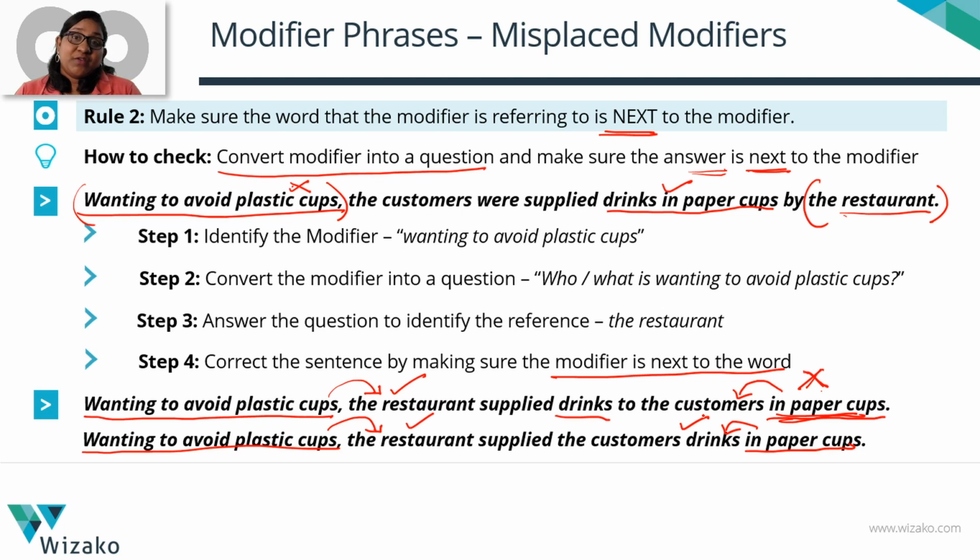Dangling modifiers and misplaced modifiers. These are the two most common errors when it comes to the usage of modifiers, and you have to watch out for them. First, you make sure that the word that the modifier is referencing is there in the sentence. Being there in the sentence is not enough. It has to be there next to the modifier. These are the two fundamental checks. Do it every time you see a modifier in a sentence.